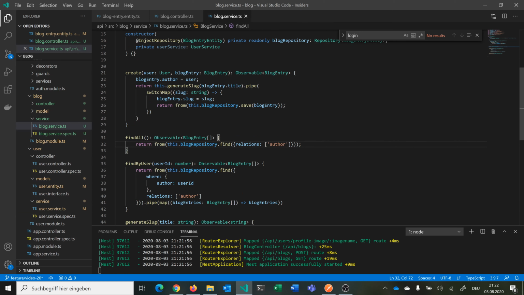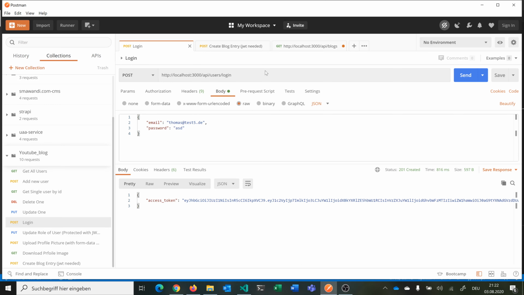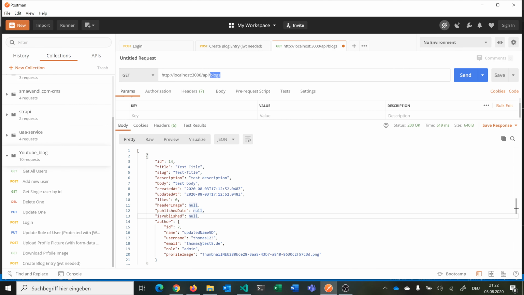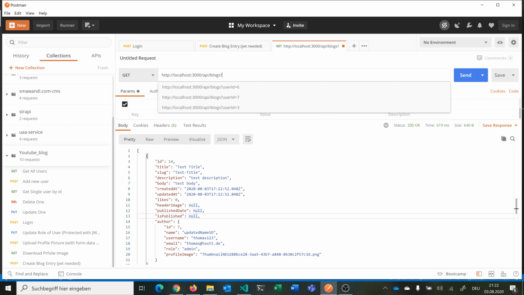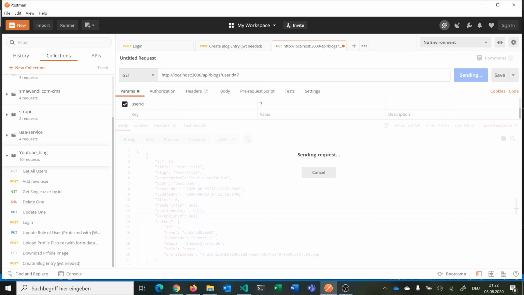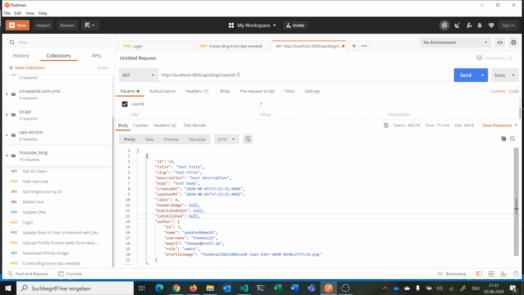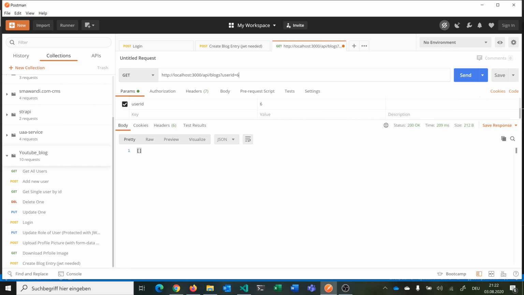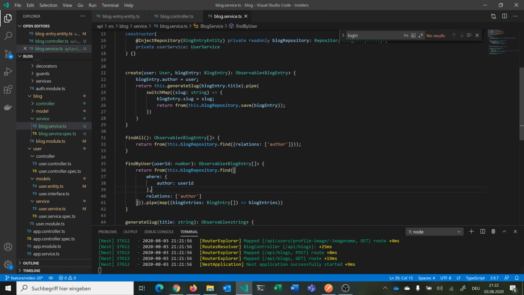So now we can move on, and we can also specify here to get, for example, a query parameter, and we can get the ones for the user ID 7, which I made, so this should be the same answer. If I go for user 6, then it should be an empty array because he hasn't done anything so far.